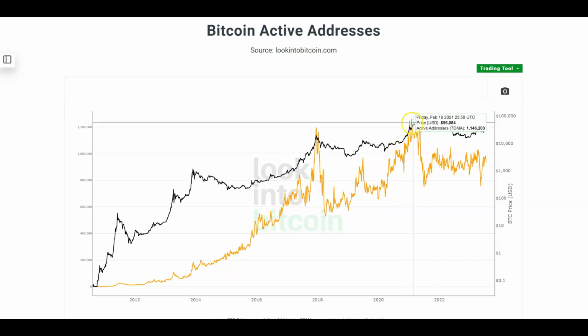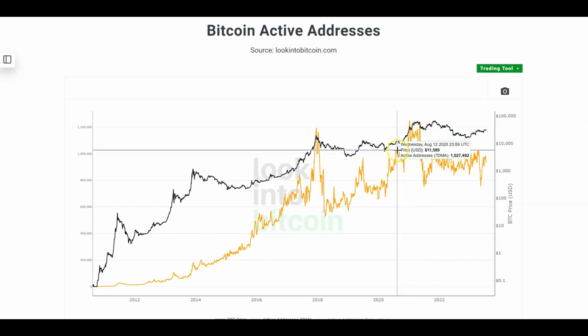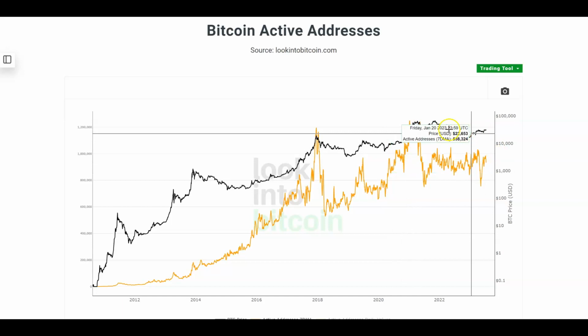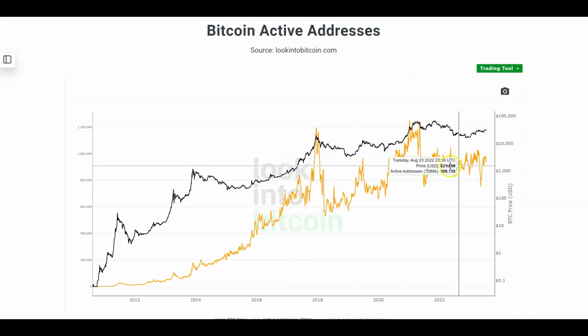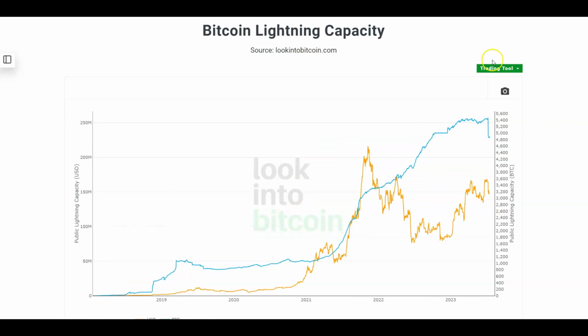So unless you're seeing some sort of mania on an accumulation or trading side of things, the general populace using this as a transaction network is more than likely going to be using Lightning over layer 1. So unless we unlock some sort of new layer 1 functionality, I wouldn't expect active addresses to really tell you much of anything going forward. You want to see these rising generally, but holding within the range to me is perfectly acceptable.